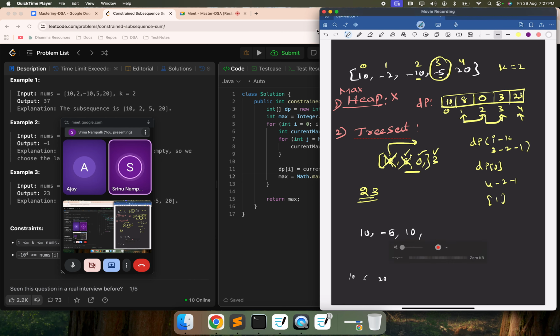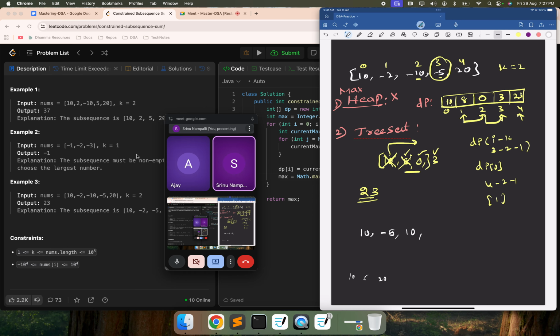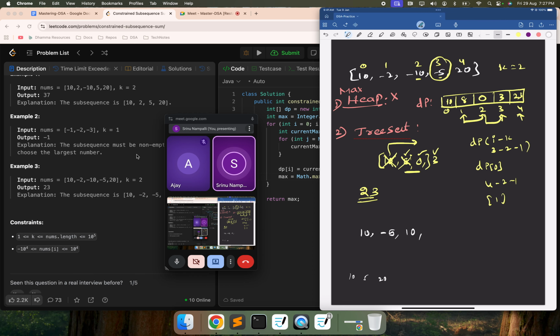I need a valid input to make you understand that. The only problem you could face is, what if you get duplicate maximums?